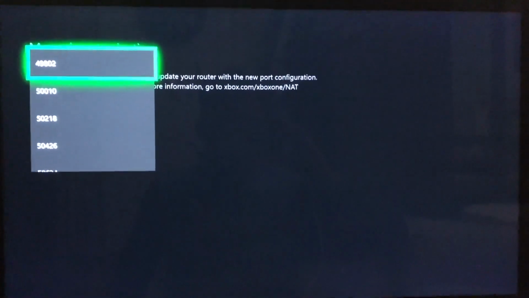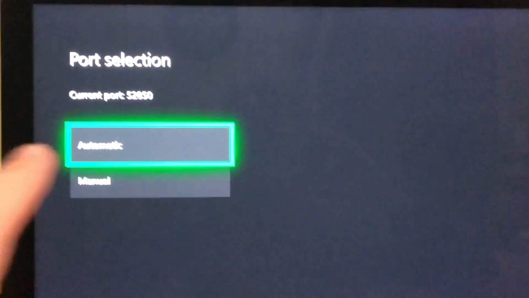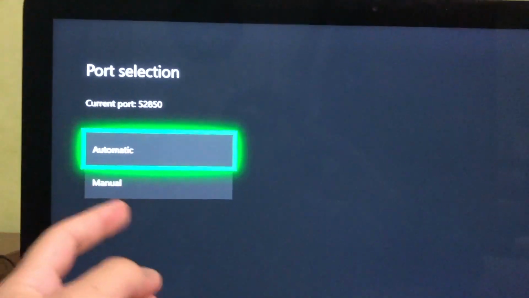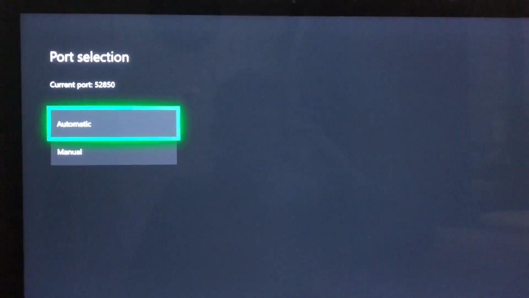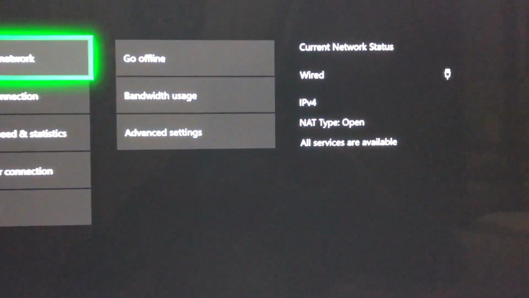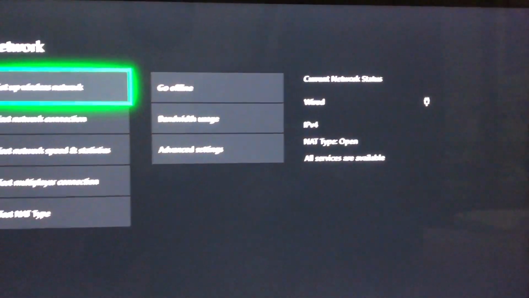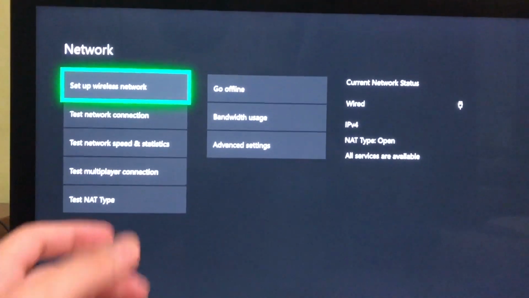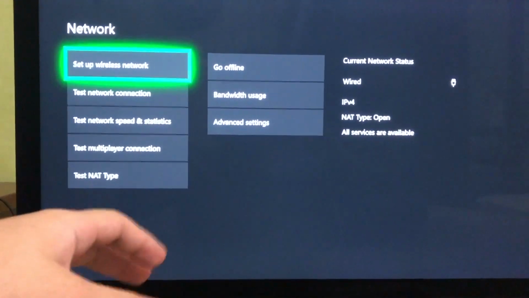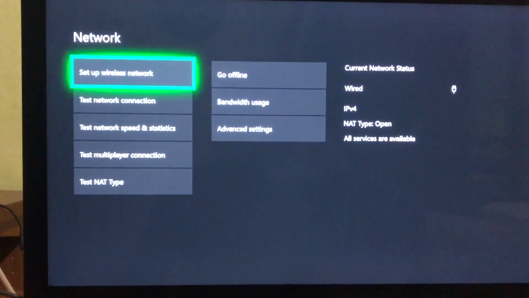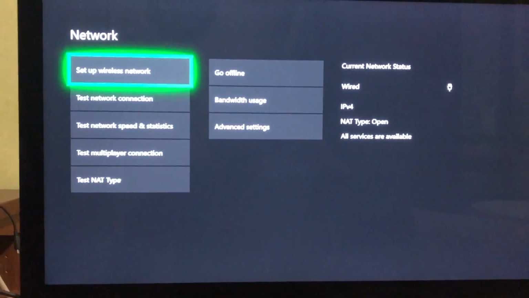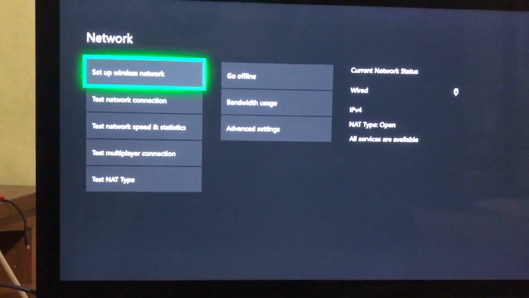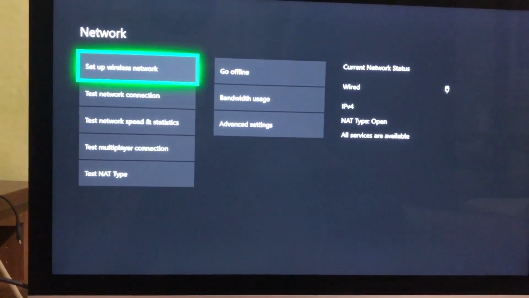So I'm gonna try them all out now. So for me, guys, this port worked actually, so this one, but it could happen that other ports work for you but this doesn't. So let's check out. Now, like you see on NAT type, it's open, and what NAT type does is actually you will be able to join your friends, and I mean you can actually join your friends with moderate, but now you can go ahead and host lobbies, and you can do a lot more things with a NAT type open, and it's a lot better than moderate.